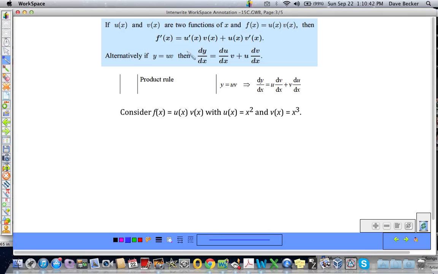Well, we have a rule and it is called the product rule. And it says that if we have two functions, and we are multiplying them, in other words, we have f of x is equal to the product of two functions, then the derivative is equal to the derivative of the first times the second plus the first function times the derivative of the second.